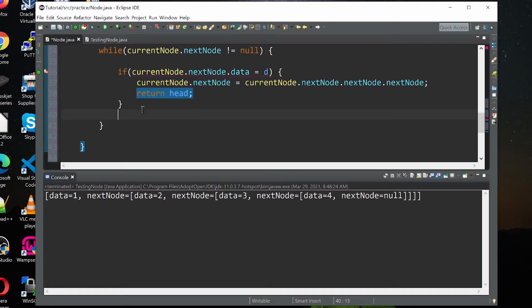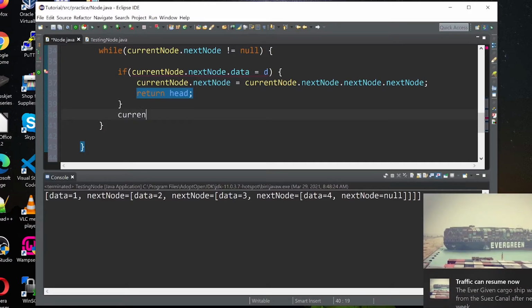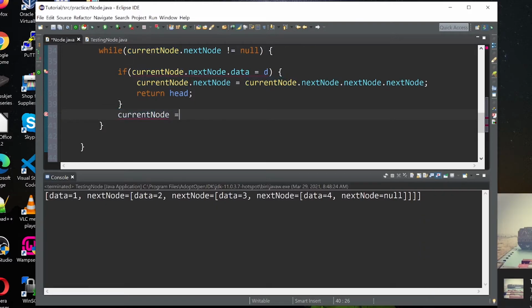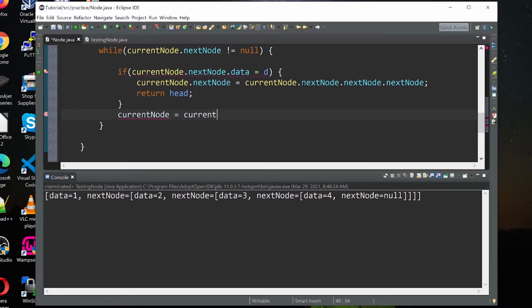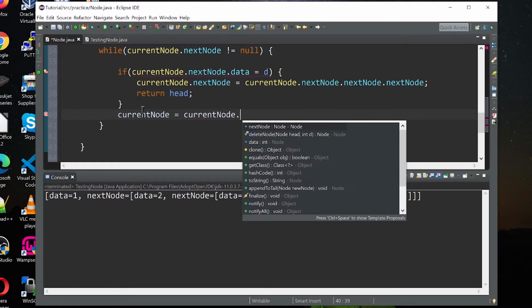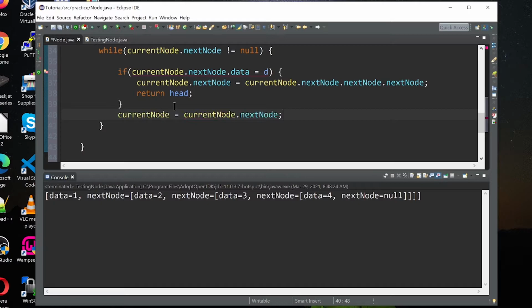Otherwise, we're going to keep iterating, so the current node is going to be the current node's next node. And in case we reach the end and we didn't find the number that we're trying to delete, we just return the initial list right here.